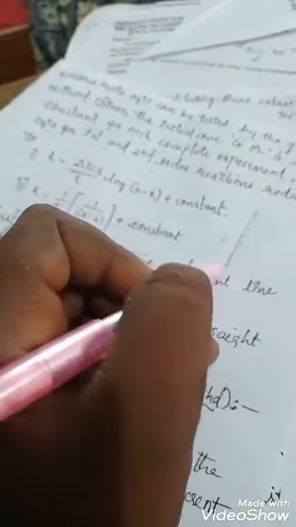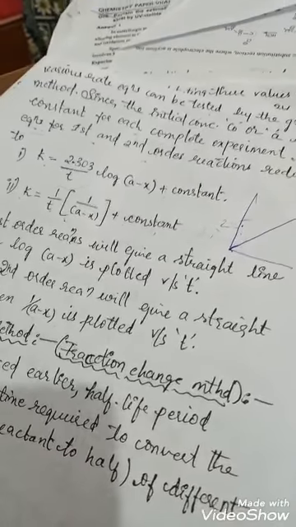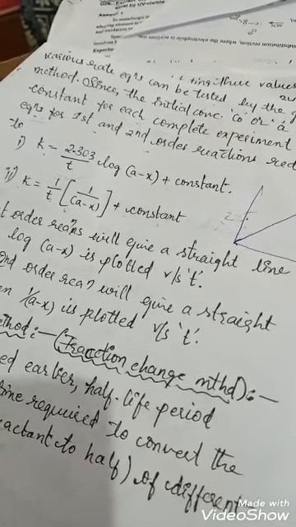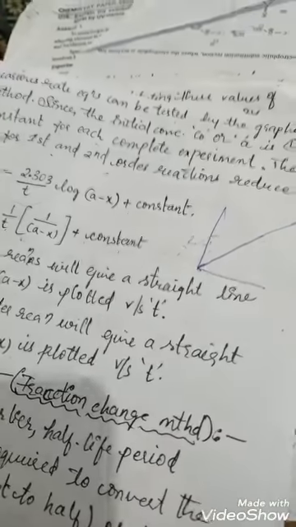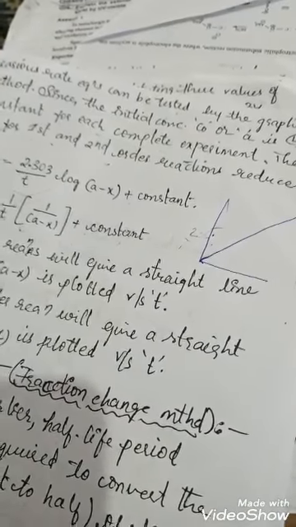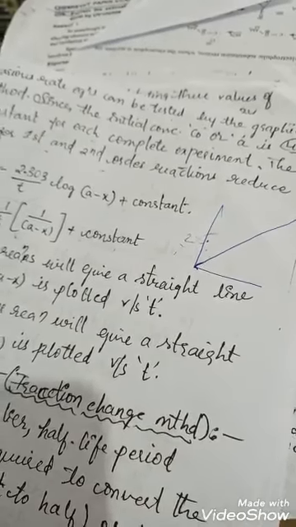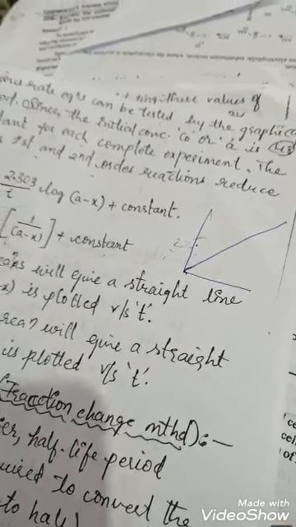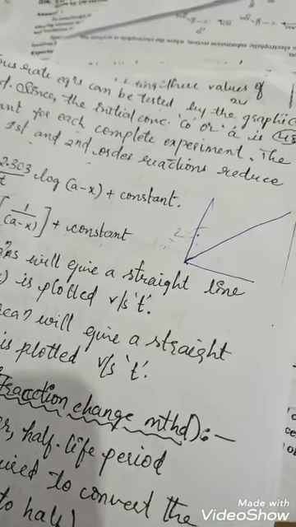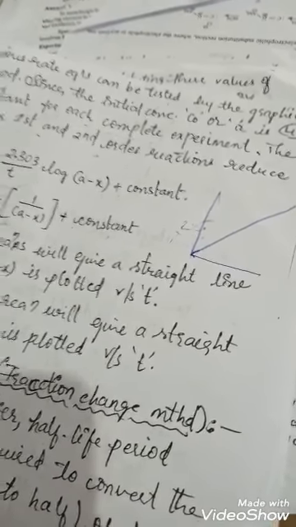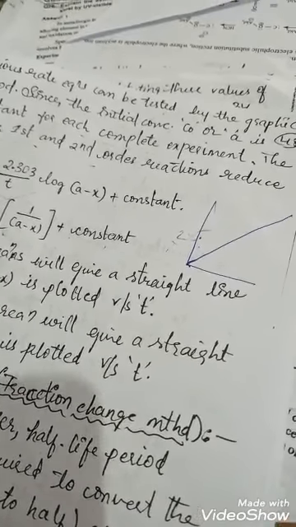But in first order, the straight line moves slightly to a downward position. Why? Because in a first order reaction, reactant is inversely proportional to products, and in between, the mediator catalyst acts on the reactants. So that's why it is slightly inversely proportional to products. The second order reaction is also the same, a straight line from the origin.